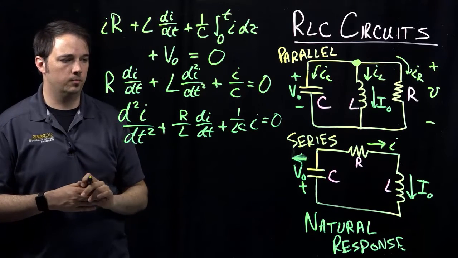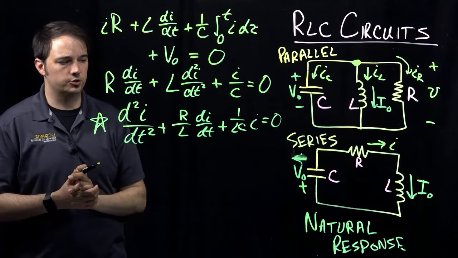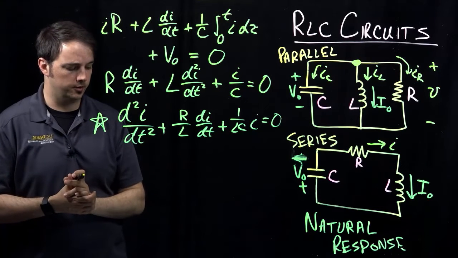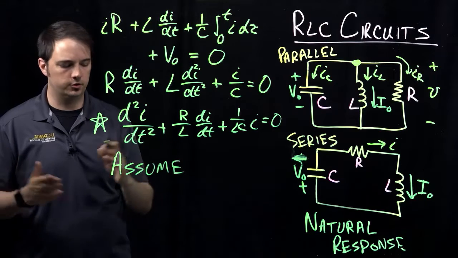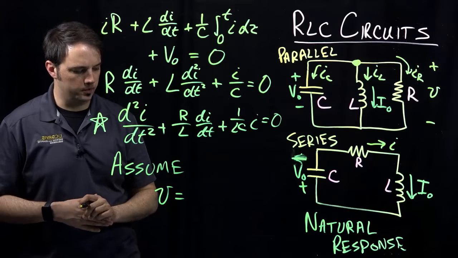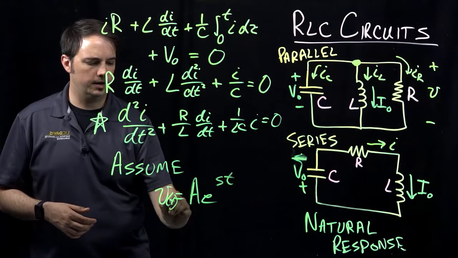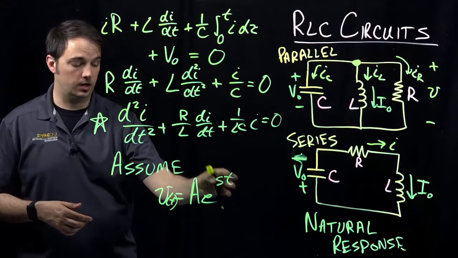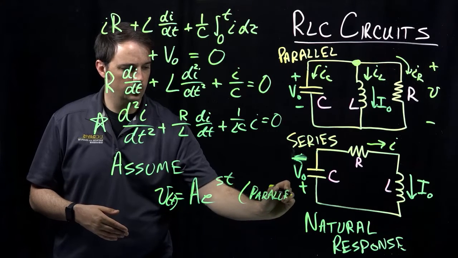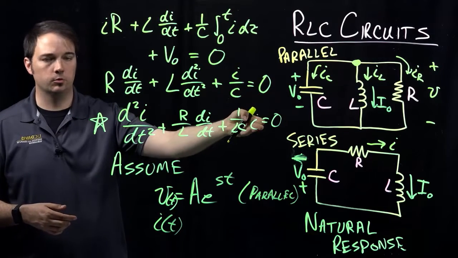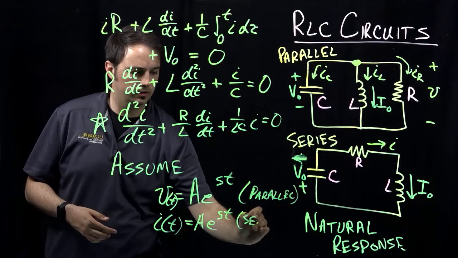But here again we just have a very similar form to the parallel circuit case, as you can compare in your notes there. And so now we can look at how we find a solution to this second order differential equation, okay? The basic process that we're going to follow is to start with some assumption about what the form of the solution should look like. In this case, we're going to assume that the solution has an exponential term with some coefficient. So here the voltage as a function of time is going to be some coefficient A times exponential of s times t, and we'll get into finding what this term s is. This would be for the parallel circuit case because it's a voltage specifically. But I could say the same thing about the form of the solution for the series case, where we're looking at the currents, where the current is going to take the form of a coefficient with some exponential as given here, okay?